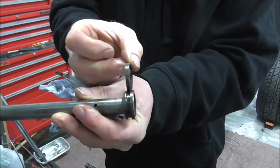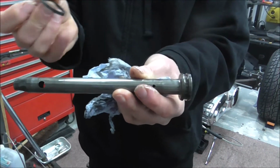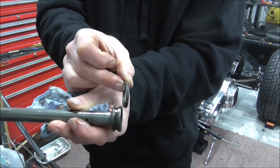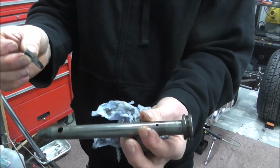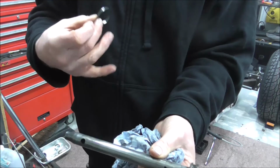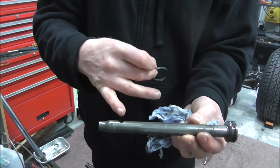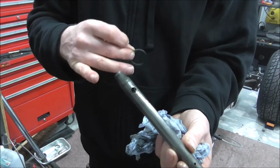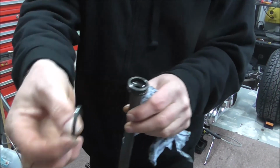On the older ones, on the model before this, on the fork, when they changed these, I personally think they only changed it to save money, but you have two on the older style. And this is just personal preference. The newer dampers, I don't think they're as good as the older dampers.